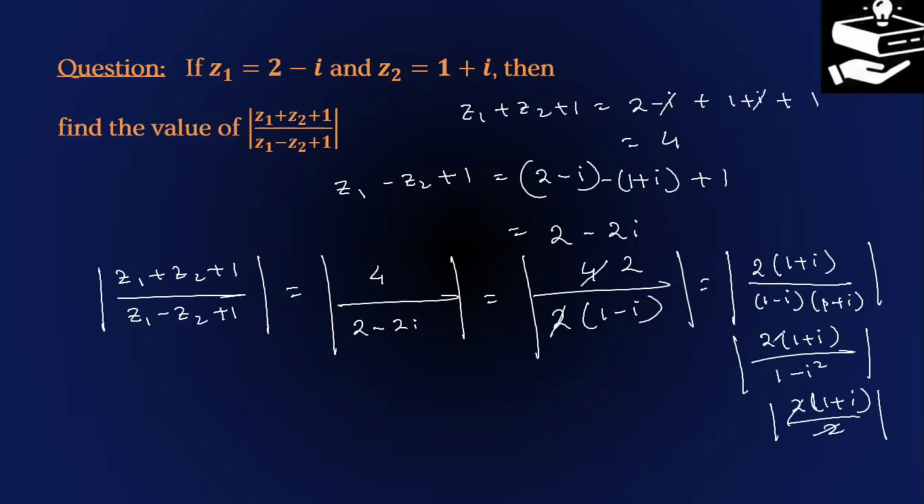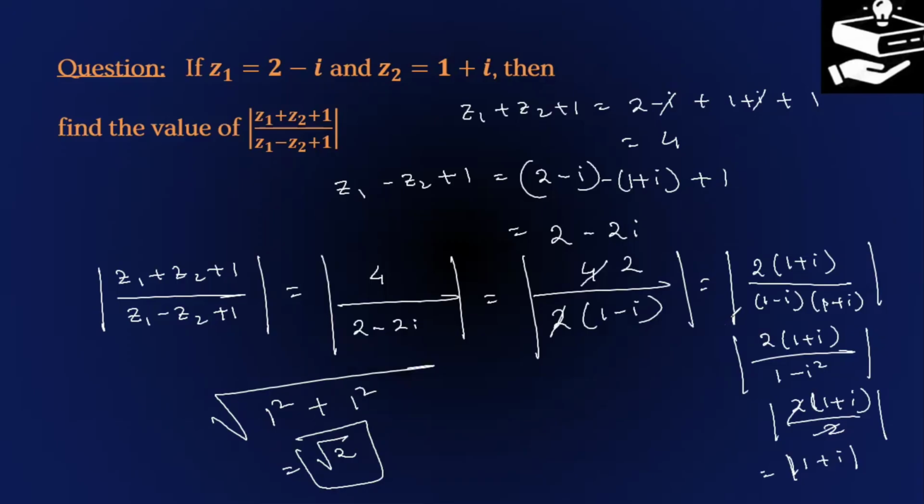So basically your entire sum is nothing but you need to find out mod of 1 plus i. Here you can see the real value of z is 1 and the imaginary value is 1 as well. So it will become root over of 1 square plus 1 square, which is nothing but root over of 2, and that's your final answer. I hope it's clear, right? Okay, that's great. Let's move on to the next part.